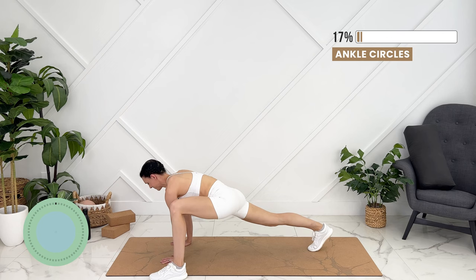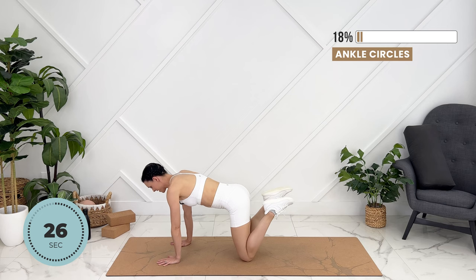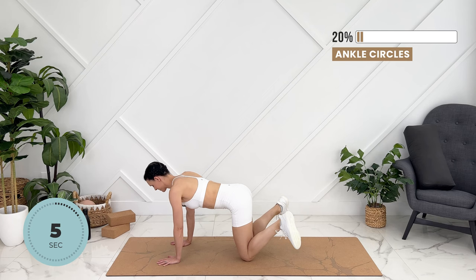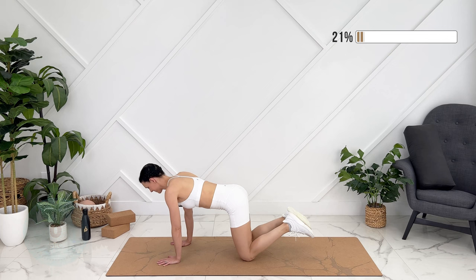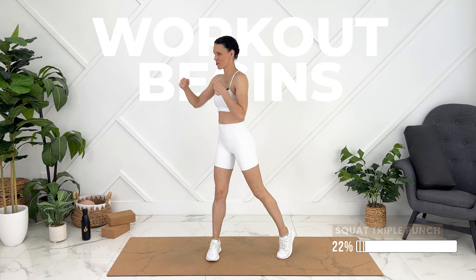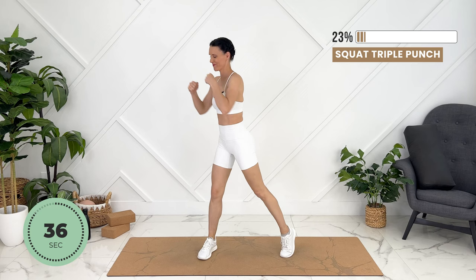Coming to all fours, let's warm up our ankles, just lifting up, and we can circle them out. Good, we can come on up. I'm gonna set the timer now for 40 seconds of movement with 10 seconds set up. We're gonna shoot our hips back, turn slightly, triple punch, switching sides. Exhale as you punch, really engaging your core.